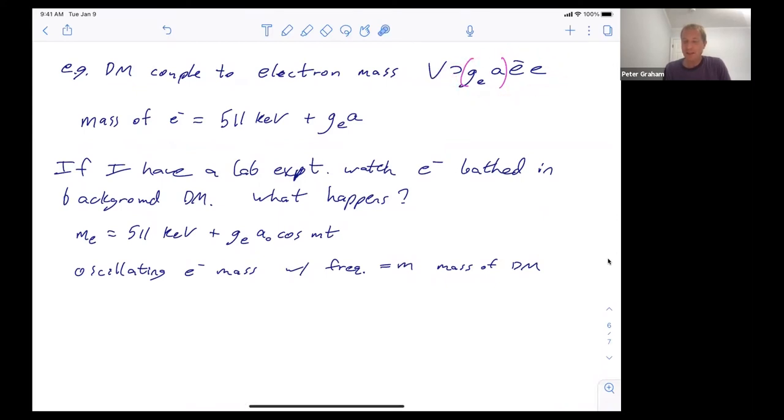This coupling is a coupling of this new scalar boson to the electron. Even if the scalar wasn't dark matter at all, it will mediate a new long-range force in the lab, simply by exchange of virtual quanta of this boson. The Feynman diagram would be something like this. Here's the electron, here's the axion. If you speak Feynman diagrams, this gives you a new force from the axion between two electrons. It would be a sort of Coulomb, 1/r², or Newtonian gravity-like force.